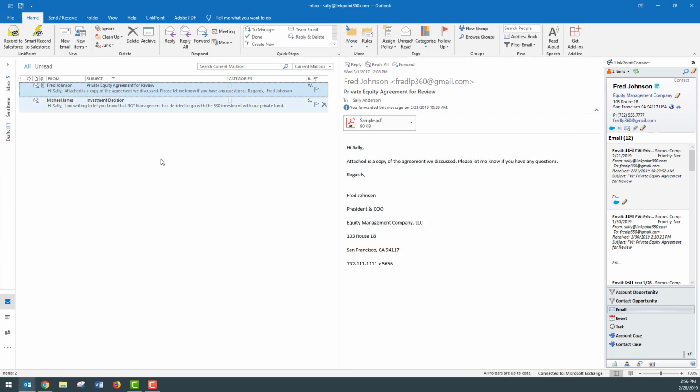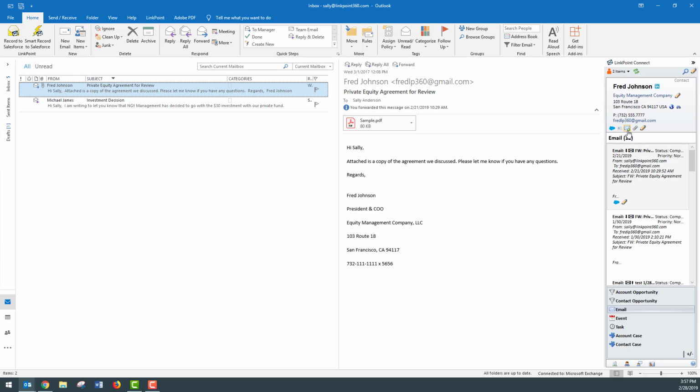So in this case, I'm on this email from Fred, and I know he's a contact or a lead in my Salesforce because the side panel has done the search for me and it's found his record, as you can see here. When you look at the side panel, you'll see, for me it's third from the left, but it may be a little different for you, this little envelope icon, and I'm going to mouse over it to get that tooltip up, and you'll see that it says quick record the email to this record.